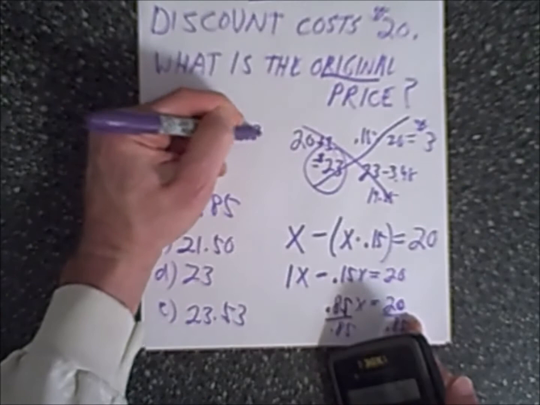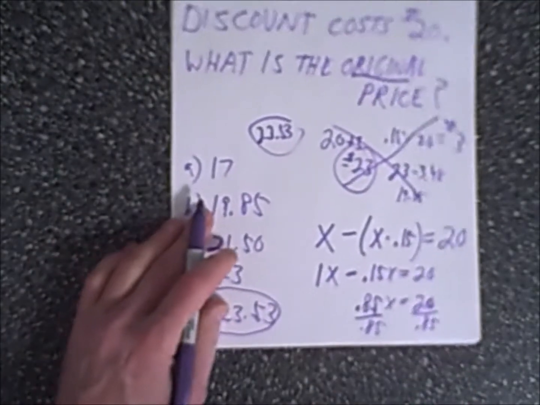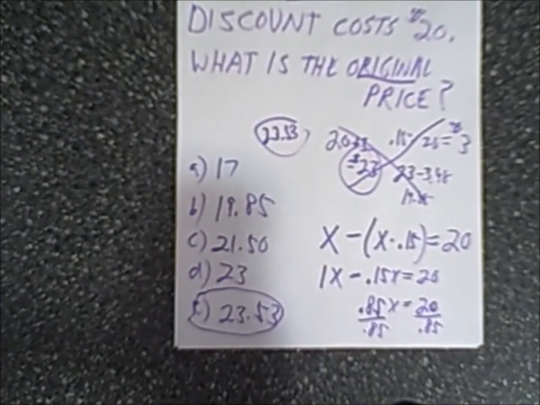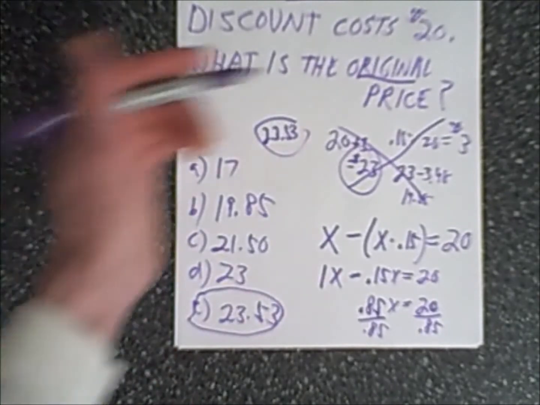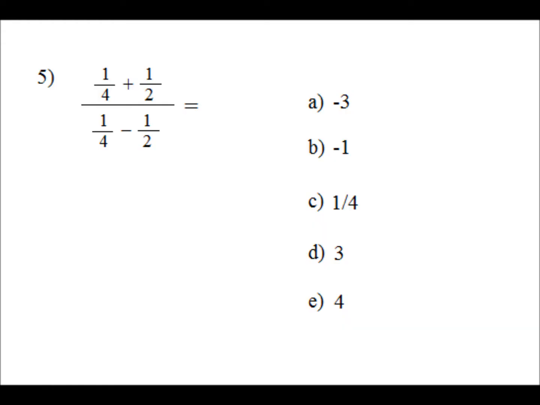23.53, which is here. And of course, a quick check, we'll say, look, we have a shirt that's $23.53, and we took 15% of that, so 0.15 times 23.53 equals 3.53, and once we took out that 3.53, we were left with $20, and we have our solution, $23.53.